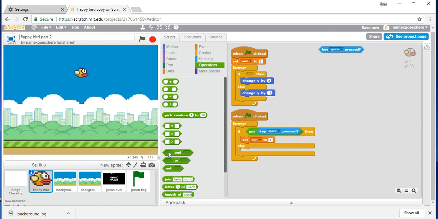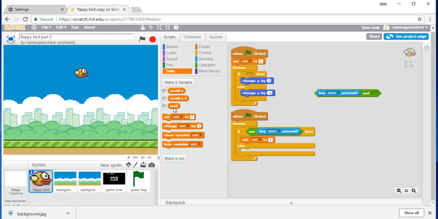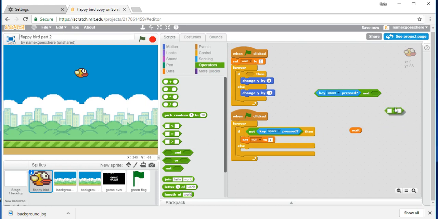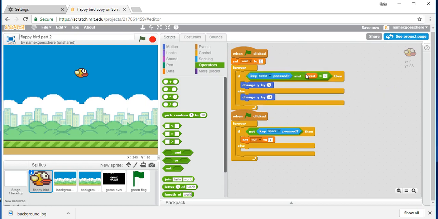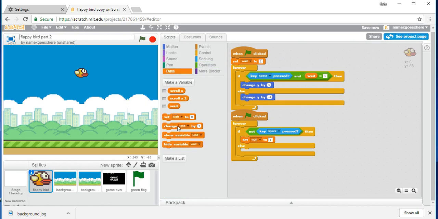Anyway, so if key space pressed and wait equals 1, then this will make it so, and at the end we want to set wait to 0.